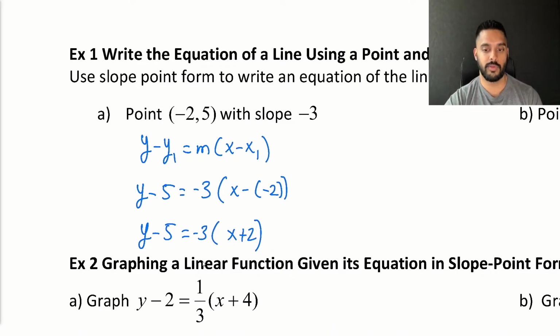This is our slope point form. So it does tell me that slope is -3. It also tells me one specific point on the line is -2, 5. I know it's negative because I see a plus sign, and the original formula had a minus. Since the sign is different, it must mean the coordinate is the opposite sign. So just keep that in mind here.